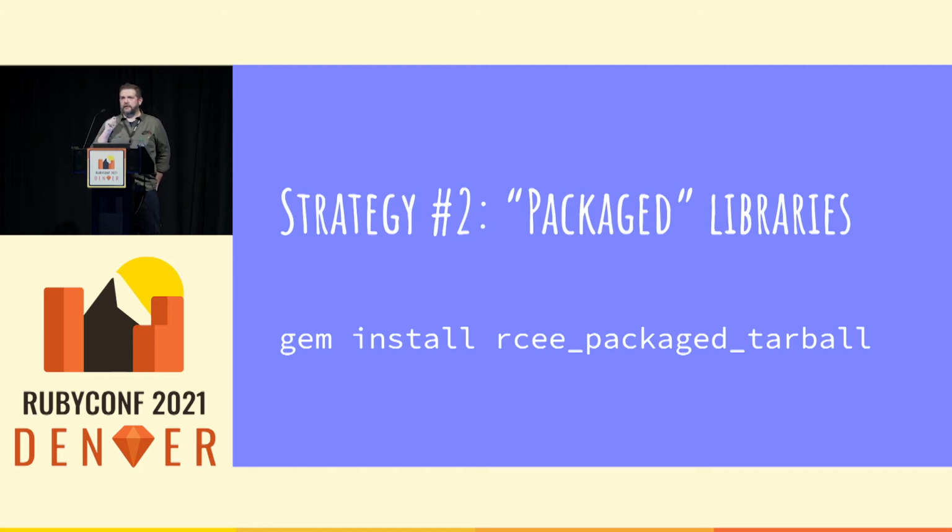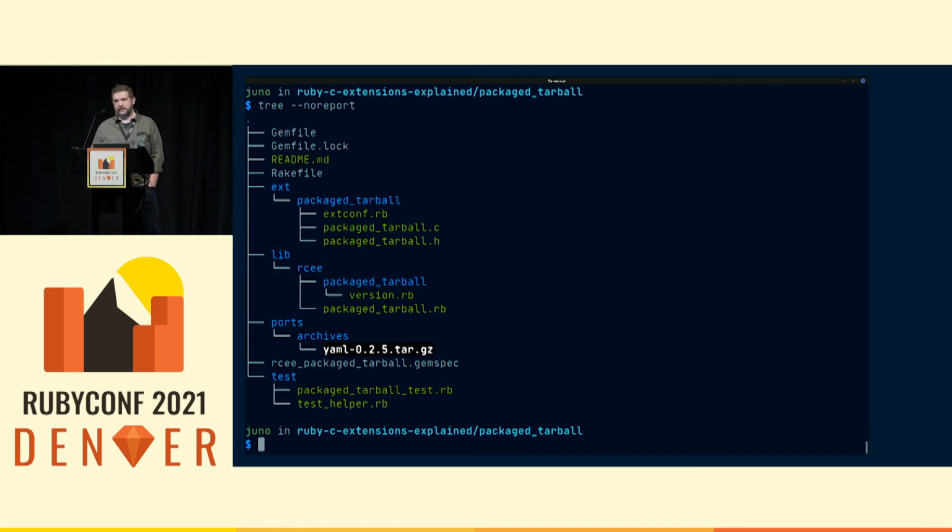I'm not going to go very far into that explanation today. If you're interested, please check out my RubyConf talk or check out the GitHub repo. Instead, I'm going to focus on packaging a tarball, an upstream tarball. So a lot of third-party libraries will have their own build process based on tools like AutoConf or CMake. And so for those libraries, we just want to take the whole tarball and drop it in and do the configure compilation cycle at gem installation time.